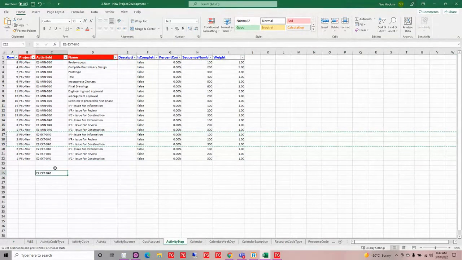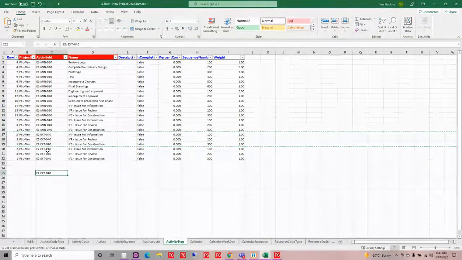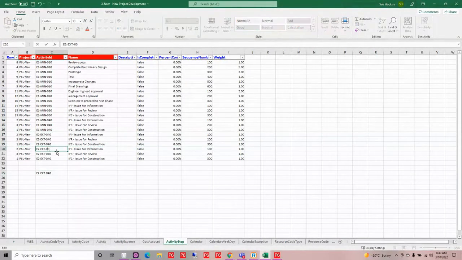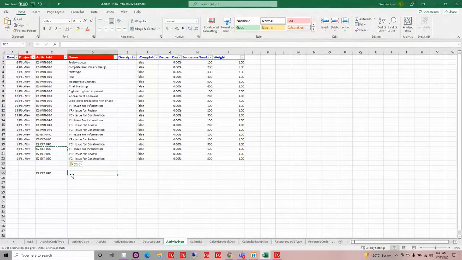So this actually is not 40. It's going to be here. And I can take this and copy it down. And then I can very easily copy those same steps into another activity based on a previous activity that I've already defined.